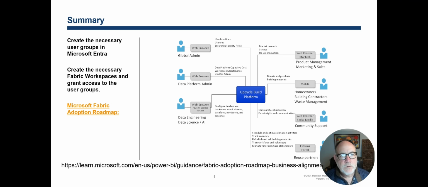And this concludes the overview of tenant planning and workspace implementation. To recap what we did, we've created the necessary user groups in Microsoft Entra, and we've created the necessary Fabric workspaces and granted access to the user groups. Check out the Microsoft Fabric Adoption Roadmap for more planning information.